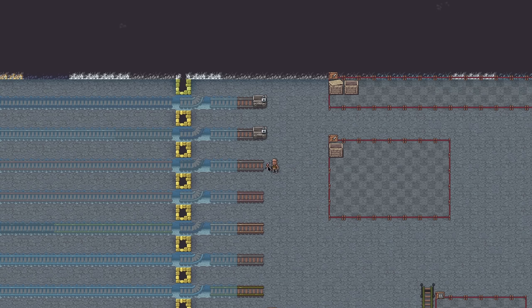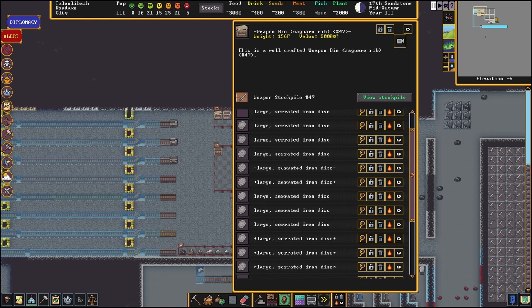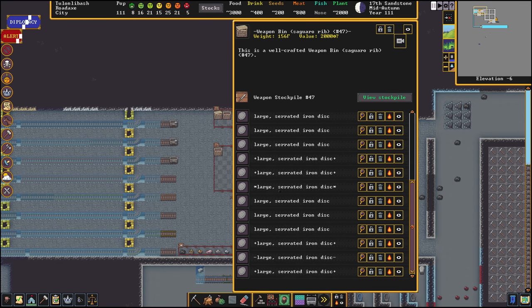Rimtar here is placing the track vehicle. Excellent. Let's see. So all these serrated discs in here. Oh, wow. They made a lot of them. They made it pretty quickly.